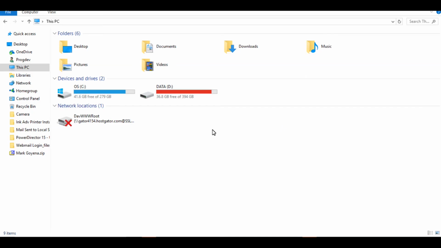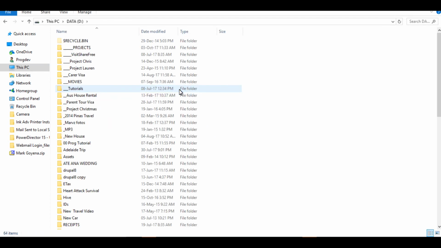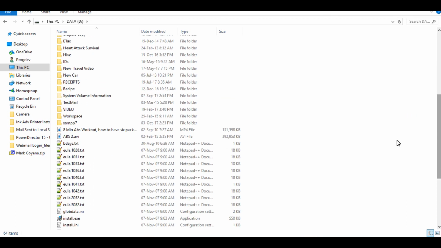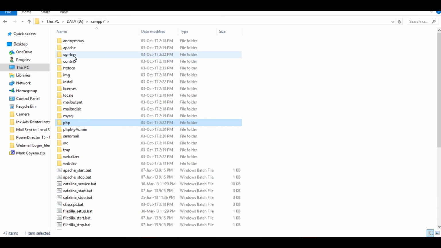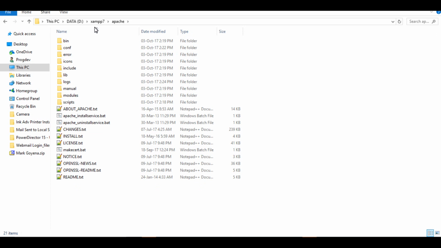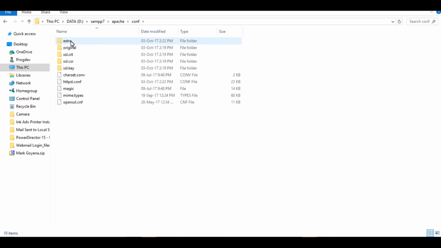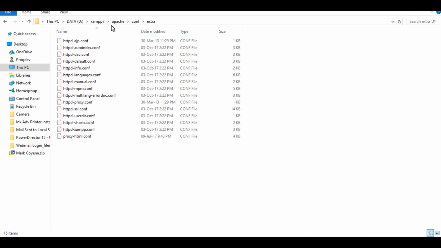Now, to set up the virtual host, we go to drive D, the XAMPP7 folder, then the Apache folder, and then the conf folder, then extra. You can see here the path.